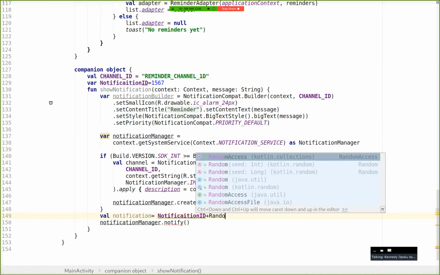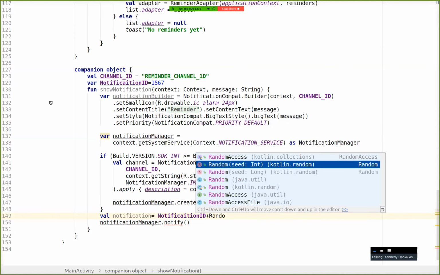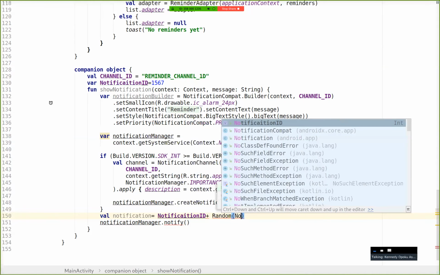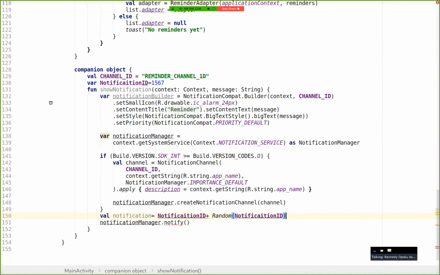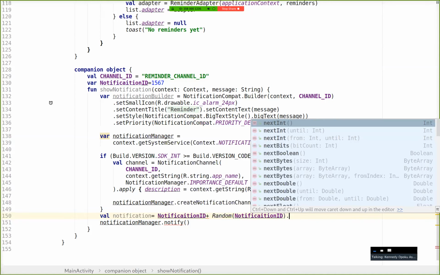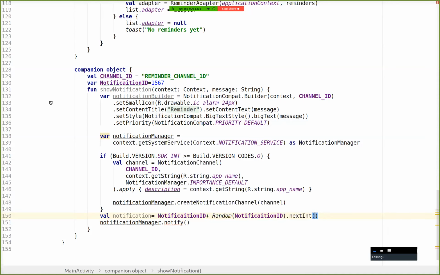So random number, I seed it with the general notification ID from the top, then I generate a nextInt. I want to generate a random number between 1 to 30 and add it to the previous one. So nextInt 1 to 30. This little trick will try to ensure that for each notification that I create, the notification ID for each of the notifications is unique.